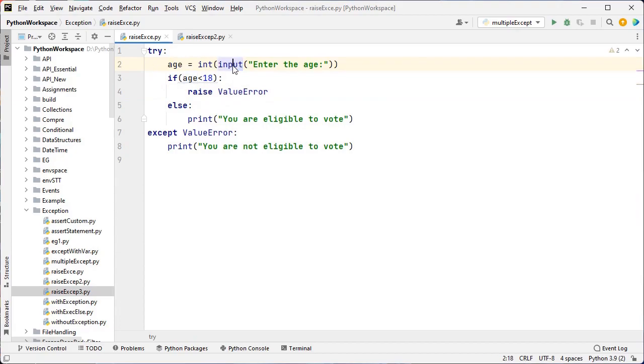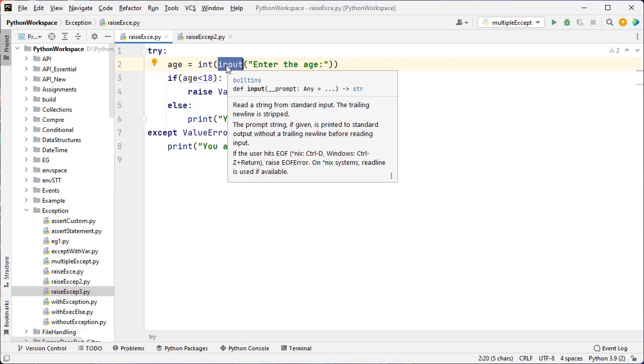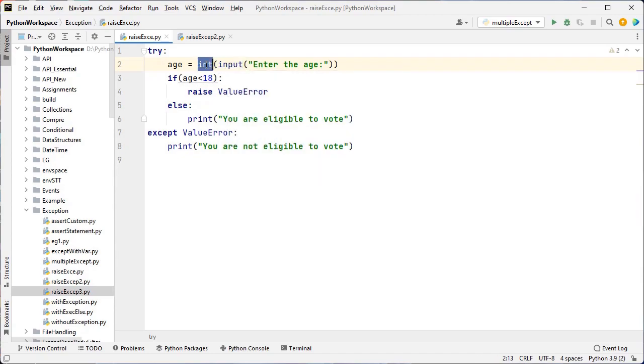We know already the input method is used to get the input from the user during the execution of the program, and the input method always returns a string value. So here I have used the typecasting process to convert the string value into an integer value. The converted integer value only will be stored inside the age variable.